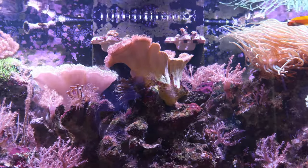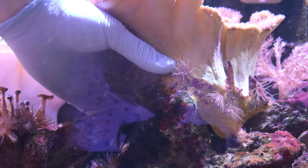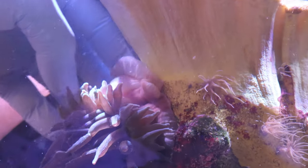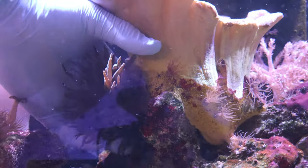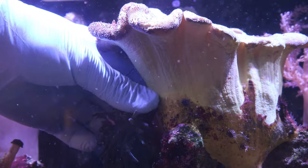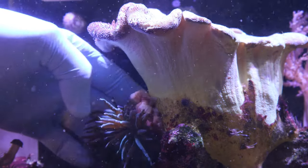Here comes the tricky part, because you have to be very gentle when dealing with anemones. One way you can remove them is by gently massaging their foot and getting them to detach from wherever they're holding on to. That's what I did — I began to massage the foot of this anemone very gently, slowly, and as carefully as I could. It wasn't easy because he wanted a stronger foothold and began to move around as I was massaging the foot. But I kept at it — I was not going to give up. This took about 30 minutes to get him to detach from the toadstool and the surrounding area.